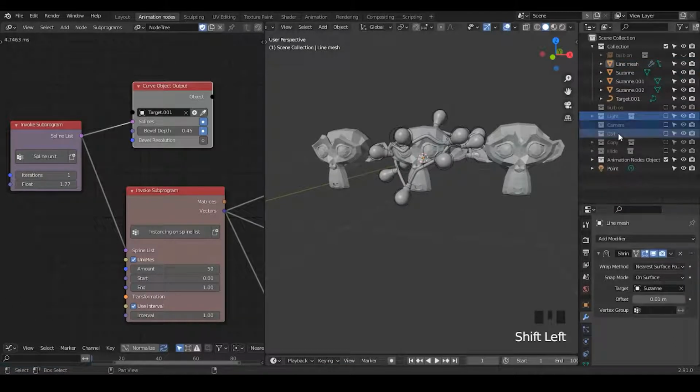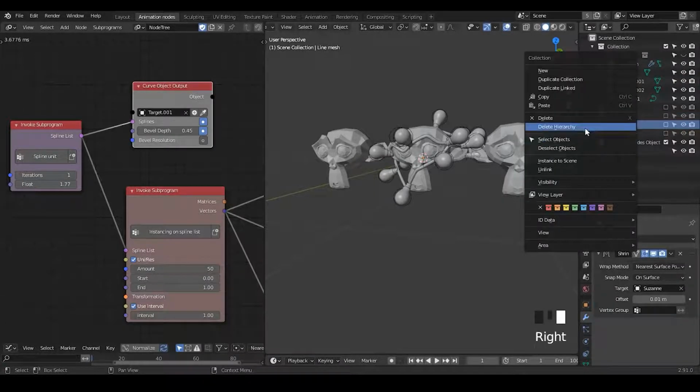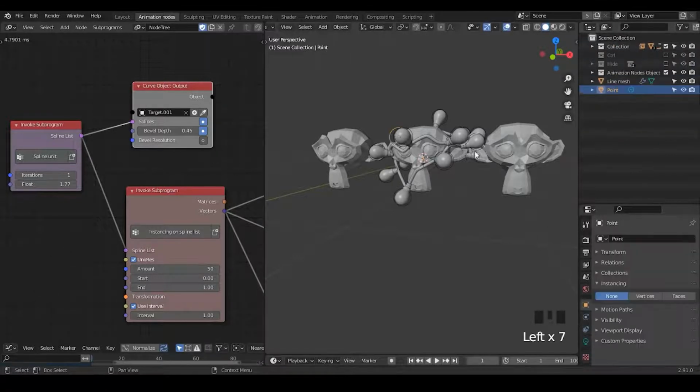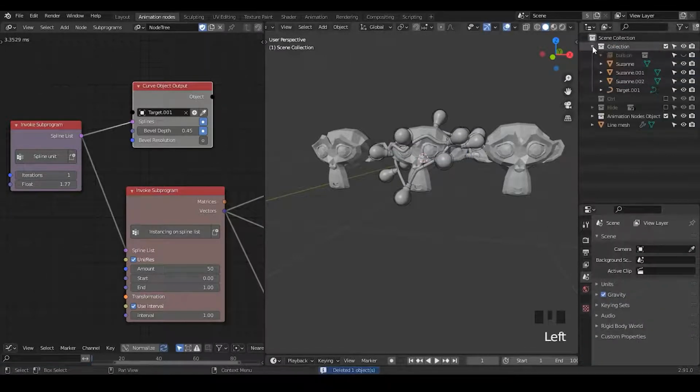So let's firstly take all these things which are not needed. So light, camera. Well, let's just delete the entire hierarchy since we're not going to work with these collections. I'm going to hide the bonbons because I don't want to see that. And we have this line mesh, just to move that out of the way. Delete our point light, which is not needed. And I want to leave this collection. Let's name that wrapping target.